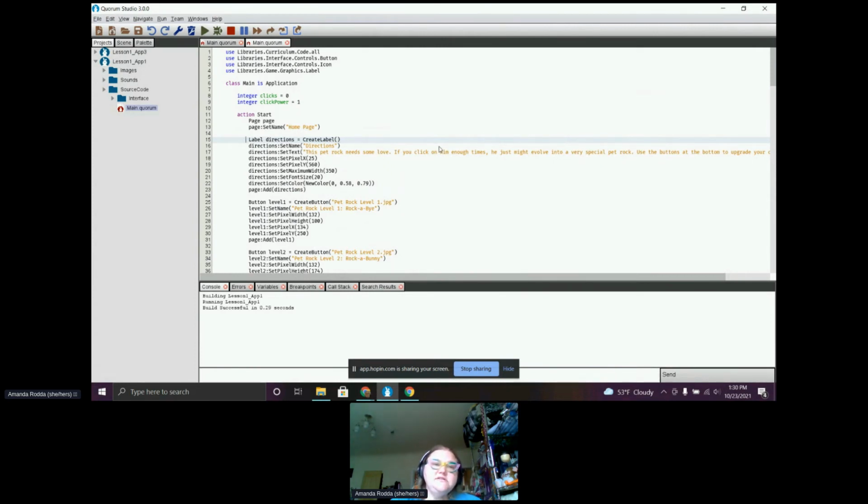Label directions equals create label. Well, if I were a novice, I'm pretty sure I would understand the words create label, right? And then I have something here that says directions, set name, and it has directions. Okay, that's cool. And now I have directions, set text, and there's a whole bunch of text.